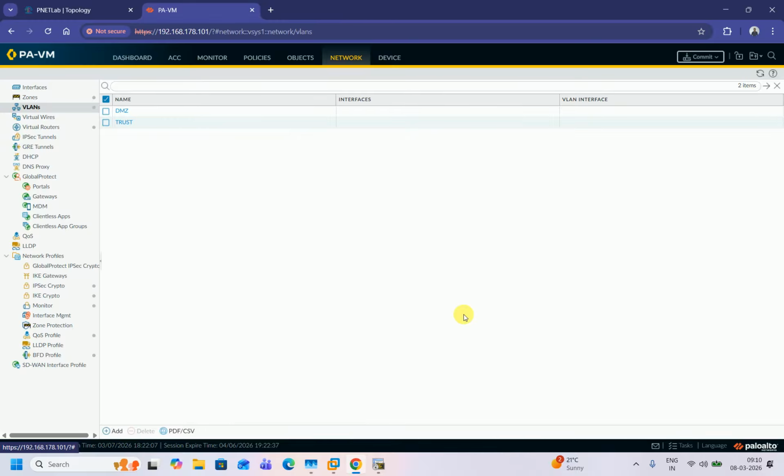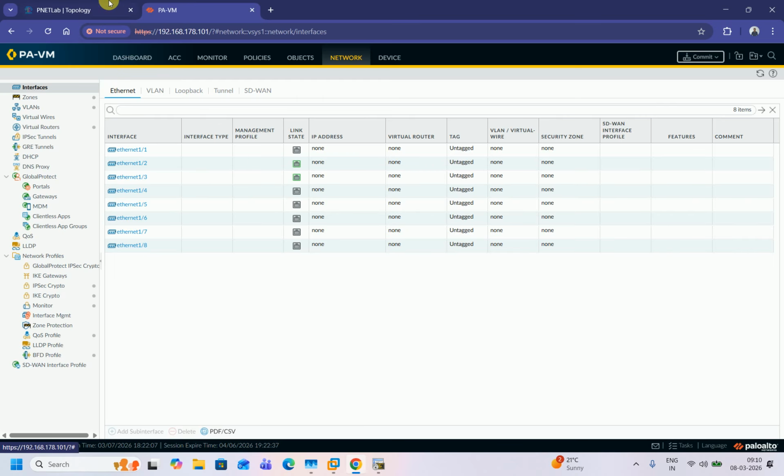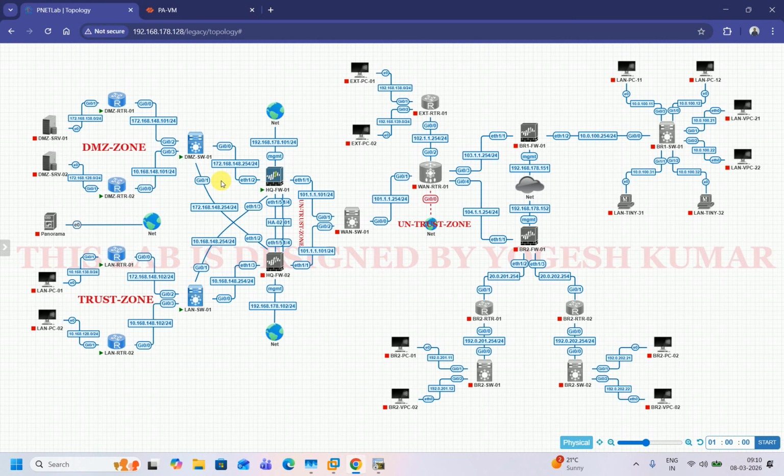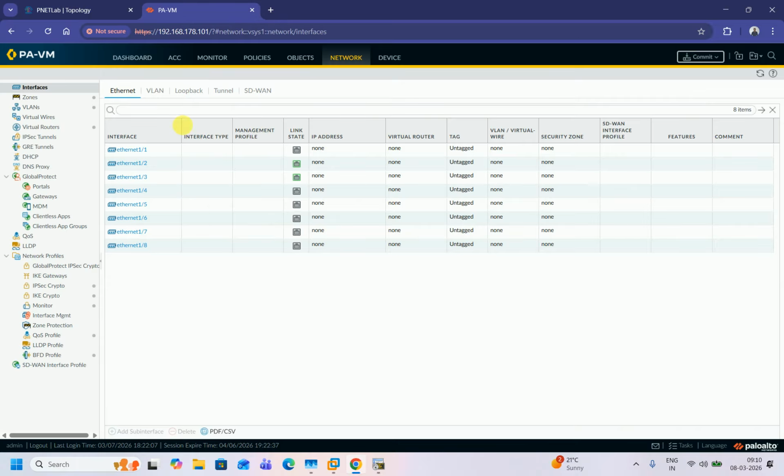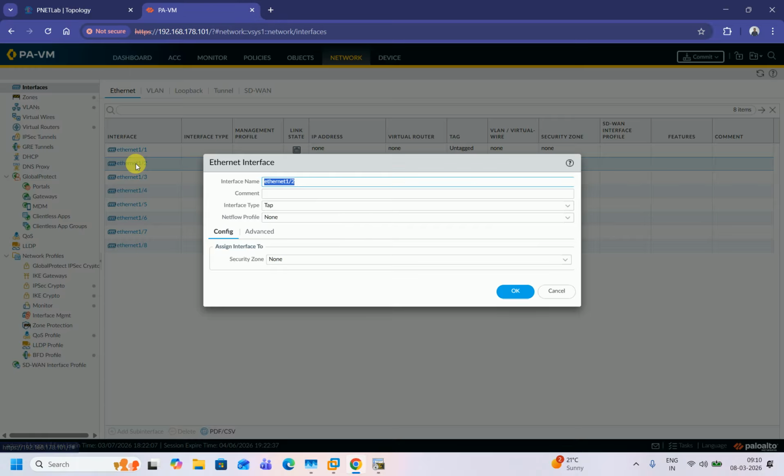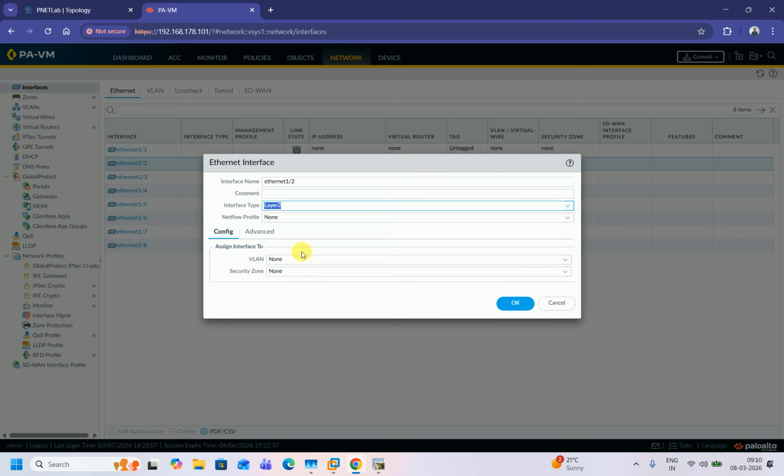Now come to the interface configuration. See, Palo Alto Firewall ETH1/2 is connected with DMZ switch 1, and ETH1/3 is connected with your LAN switch. So I have to configure these two interfaces. Come to interface ETH1/2 and define the interface as L2.